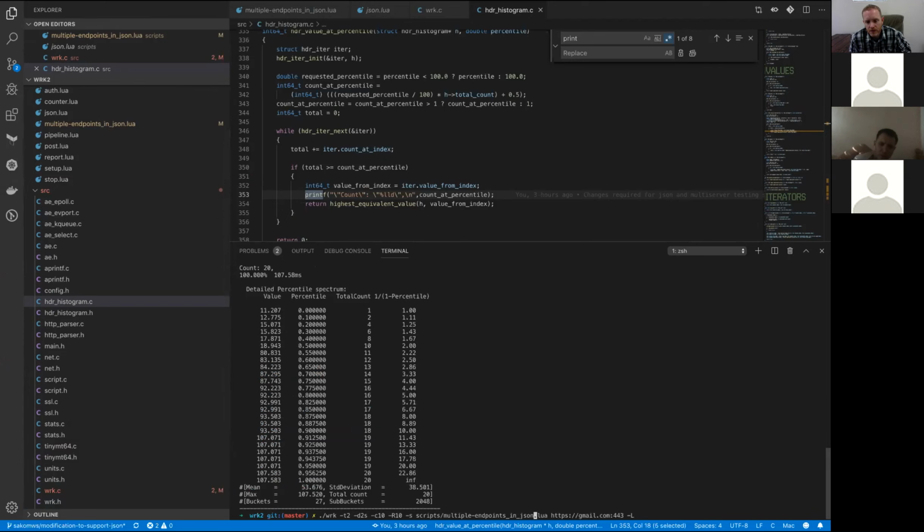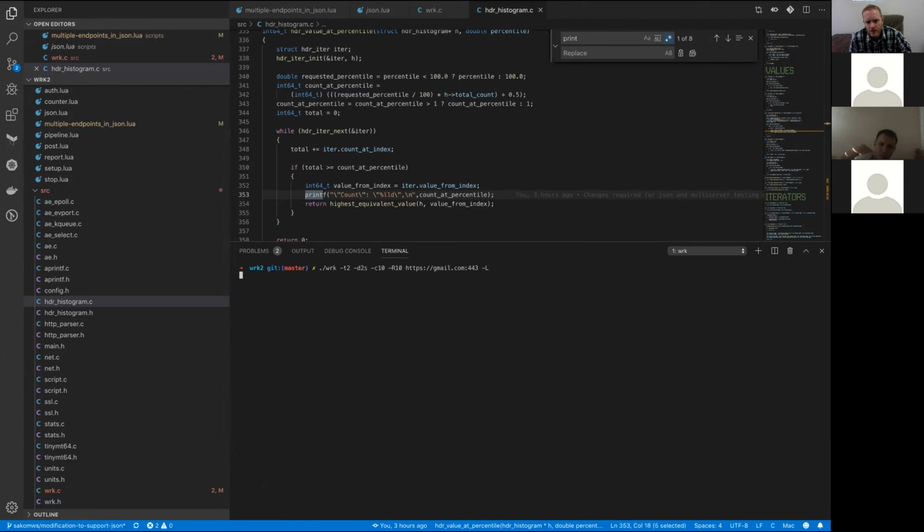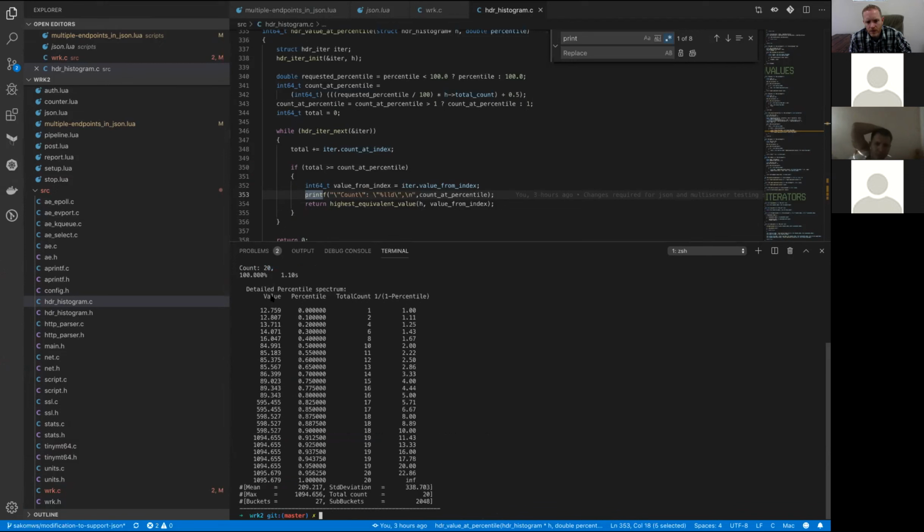So that's a table we are getting. Count is 20, and then the 100% is 20.